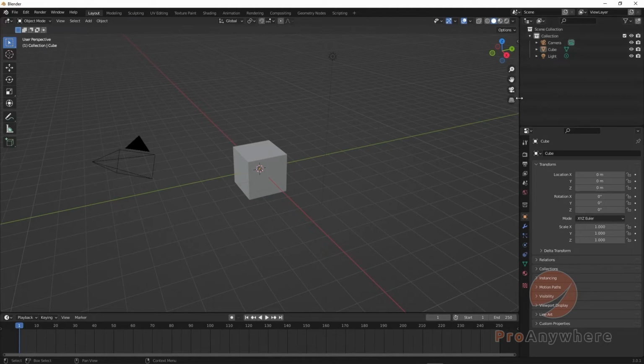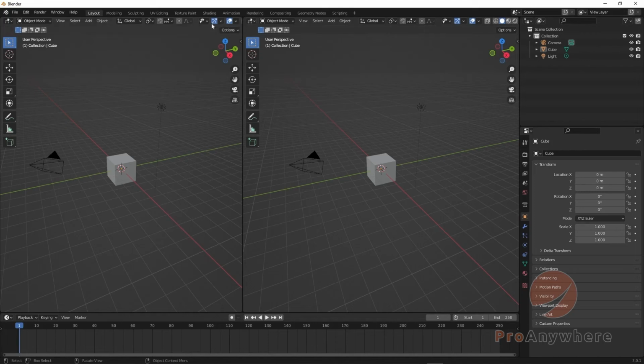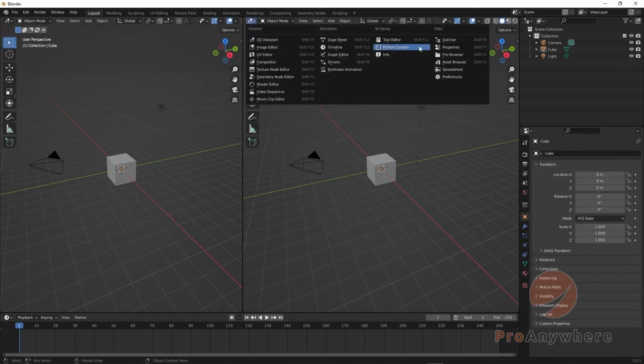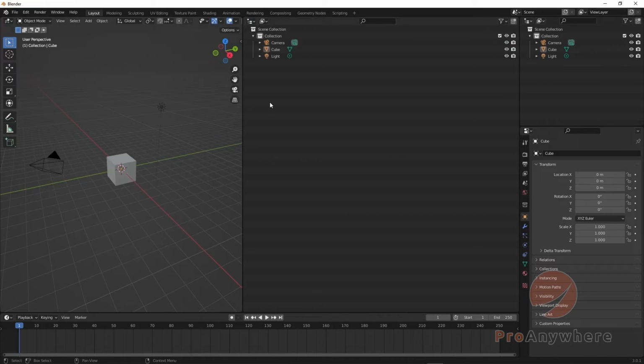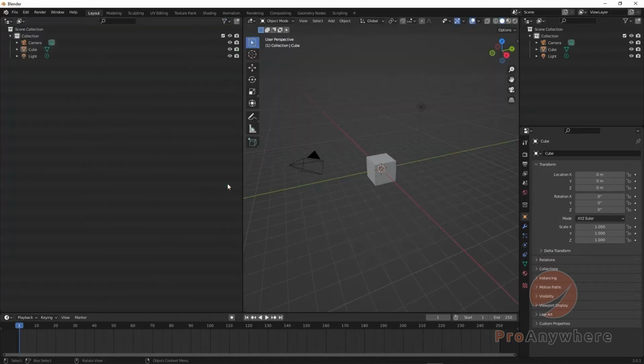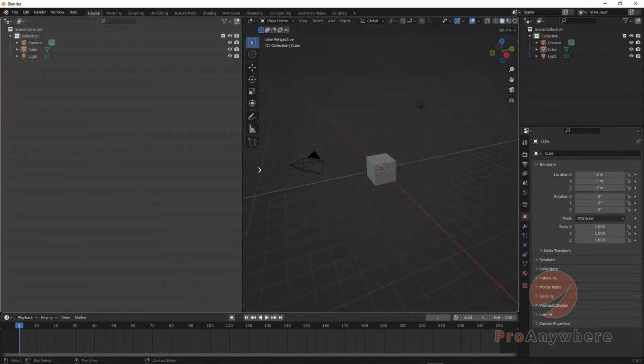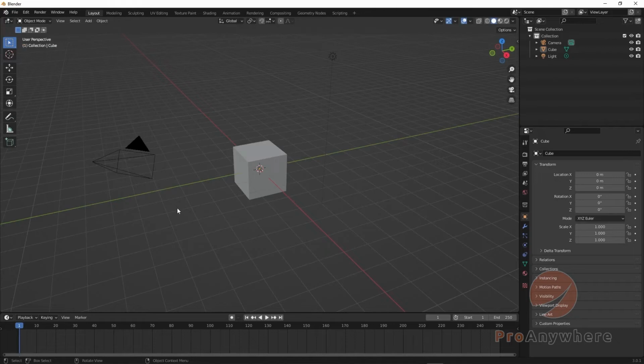Okay, I'll just show you the split areas and swap areas. So if I do vertical split, you see I could choose the left side or right side because they're adjacent areas. I'll choose this one. And as I mentioned before, you could change the editor in each area. So if I change this, let's say to outliner, and then later on I said, okay, I want the outliner to be over here, I could go on the edge again, right click, choose swap areas, and there you go. The two areas adjacent to the edge will swap. And again, to get rid of it, right click, say join areas, and you have the arrow, and I'll point to join that area.